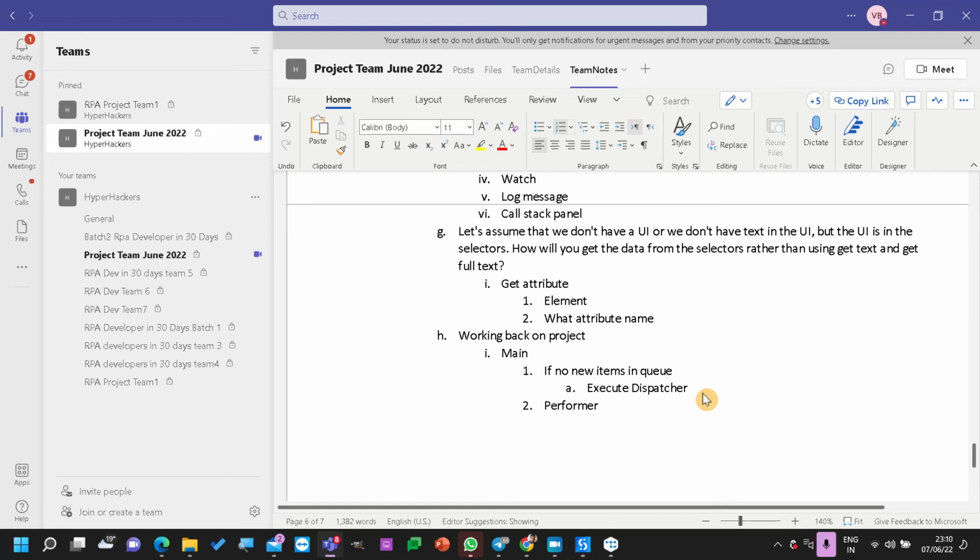That is one option. Second thing is, while executing dispatcher, if there are no new items in queue, before adding items to queue, have a quick check again. Check if no new item is available. Only then add an item.